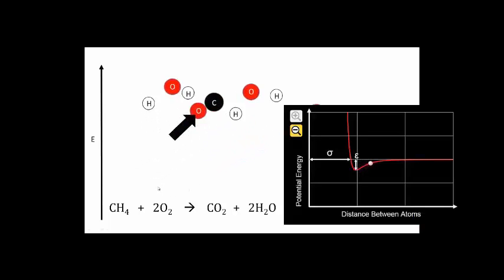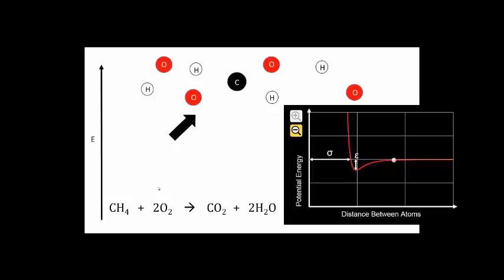If we take a look at what happens when we break the bonds in our methane and our oxygen, you can see that they move upwards on the screen, which means that the total energy state of the system is higher, meaning that in order to get from the lower state to that higher state, we must have added some energy.